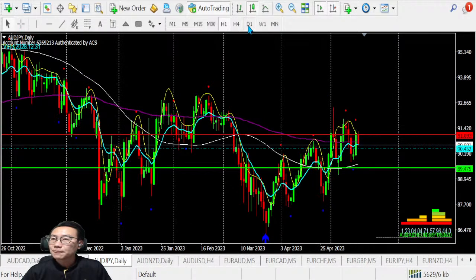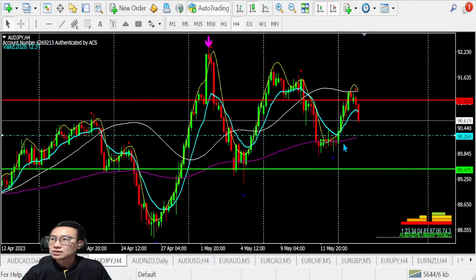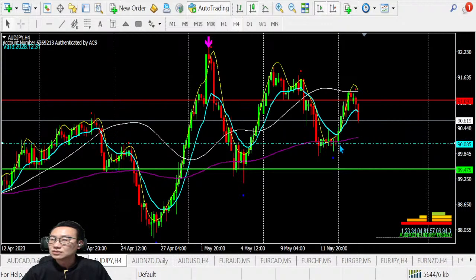Over here for Aussie yen, we have waited for the past 2 days to test onto the resistance. Finally, it tested on the resistance over here. Right now, as we can see, we have started to slide off from the resistance to look out for support over here, into this area here. So we can see that over at this point, all this area here.